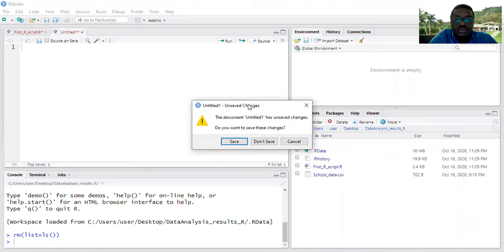Okay, so this is how you guys are seeing your R Studio at the moment. This part is called the R console. Now with the R console, you can do anything like 2 plus 2. So it means in R, you don't necessarily need a calculator. You can use R as a calculator, okay?